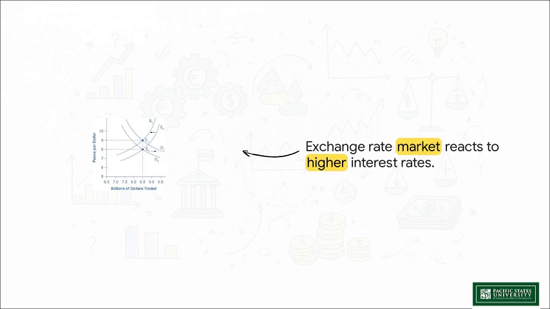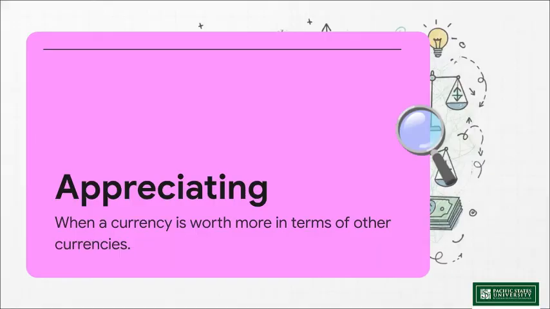But that's only half the story. At the exact same time, U.S. domestic investors who might have been looking to invest overseas look at those new high domestic rates and decide to keep their money right at home. This means they are no longer supplying dollars to the global market, shrinking the global supply of dollars and shifting our supply curve to the left. When demand skyrockets and supply shrinks simultaneously, what happens to the price? It shoots up. The price of the dollar rises. This is pure, unadulterated market forces at work. And when a currency's price goes up like this, due to market demand, we call it appreciating or strengthening. It is now worth more in terms of other currencies.